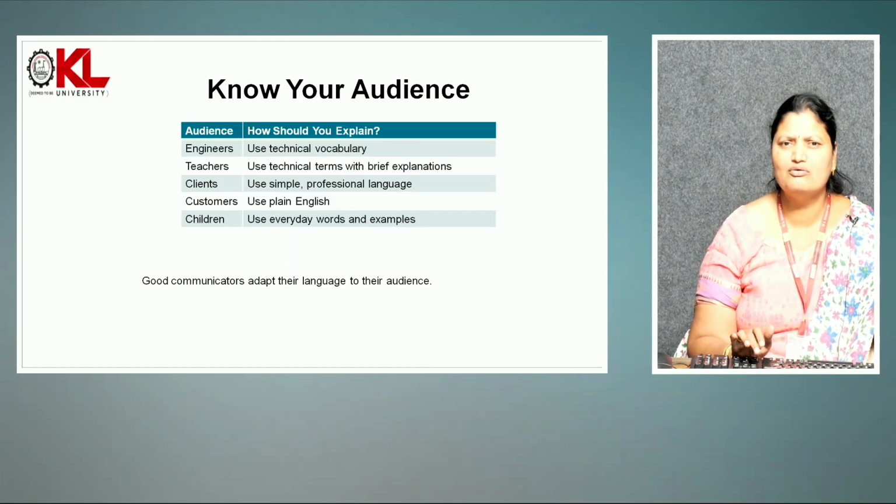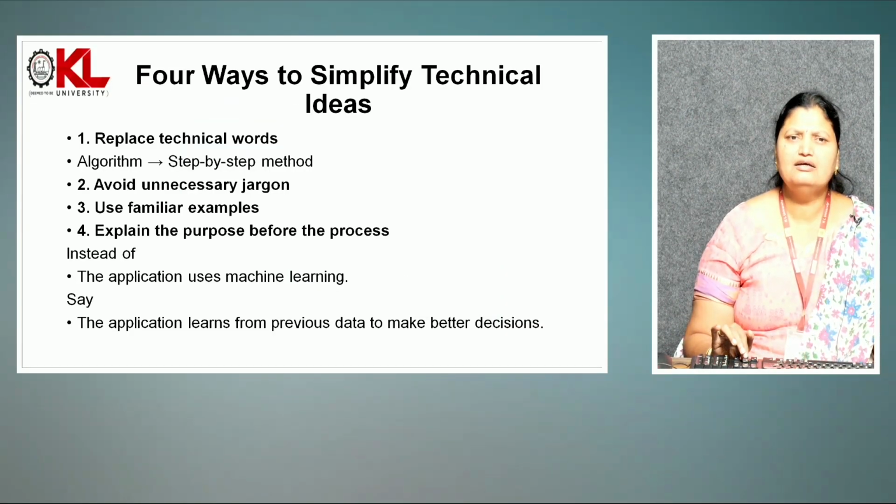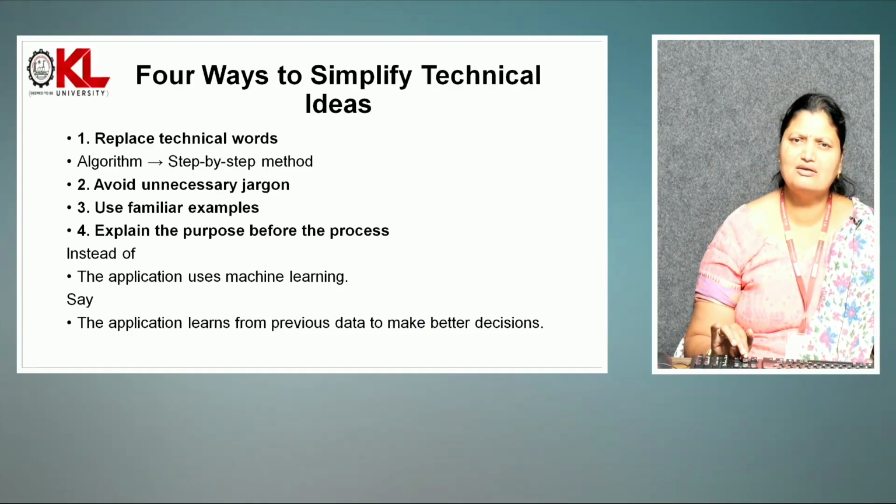First of all, what you have to do is know your audience. And here are the four ways to simplify technical ideas. One is replace the technical words, because technical words cannot always be used. You can replace the technical words with a step-by-step method, and then avoid unnecessary jargon. When you are speaking in a daily way, try to avoid jargon and specialized terms, and then use familiar examples.